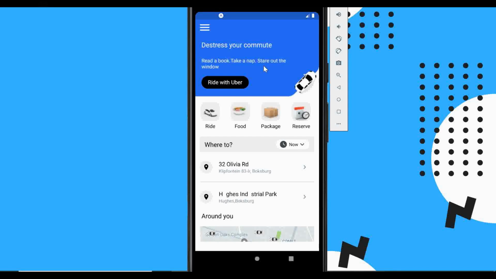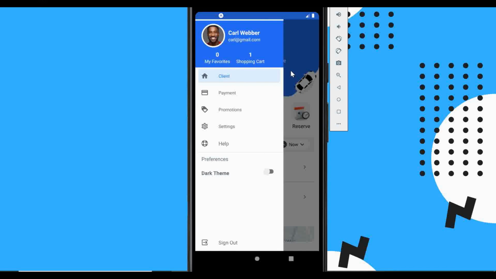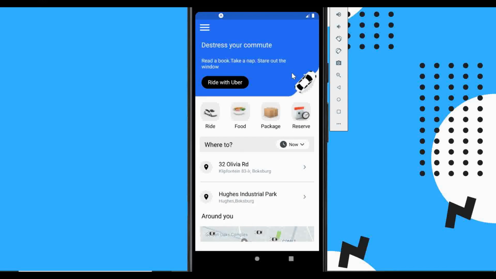I'm just going to give a very brief demonstration of what we're going to build for those fellows that have just joined in this video. So this is a complete Uber clone. We're going to code the front end as well as the back end. Our back end is made of Node.js, and we're going to be using MongoDB as well for our database.